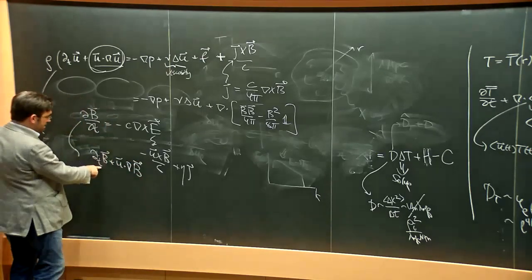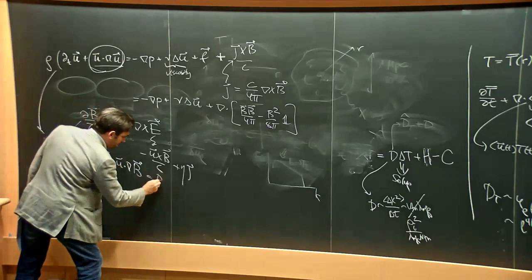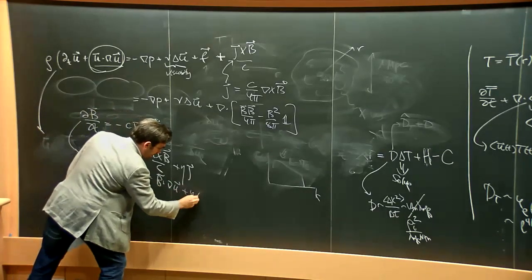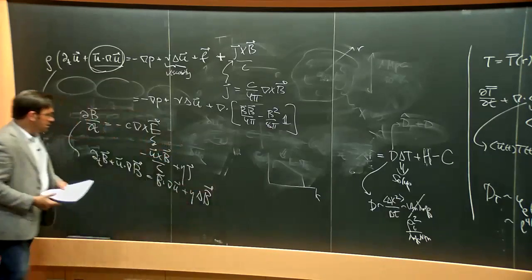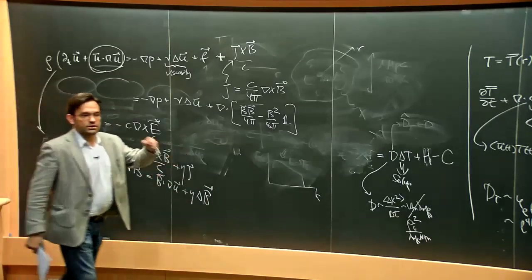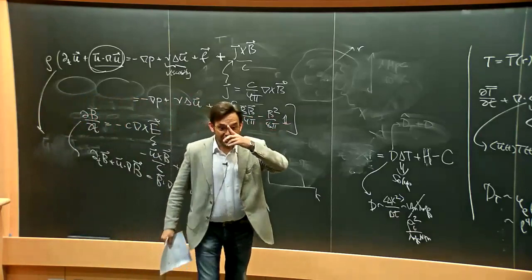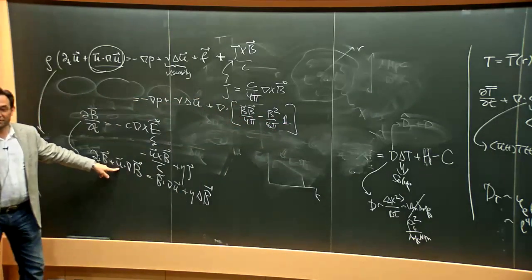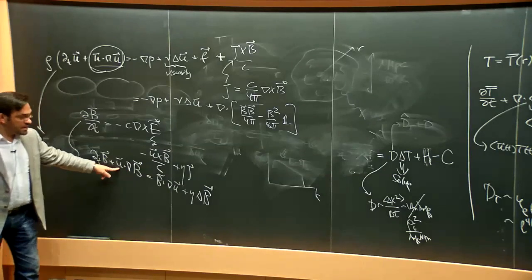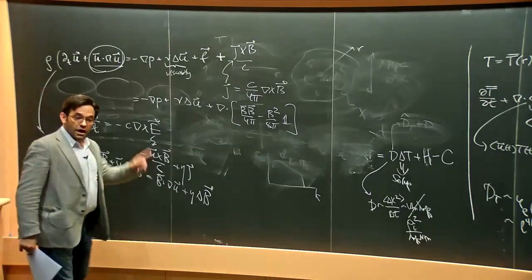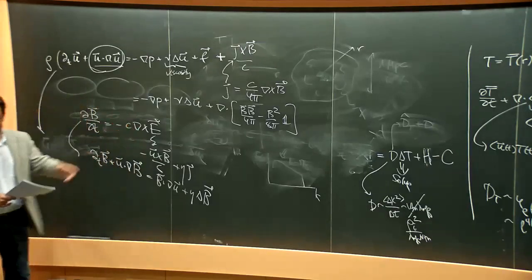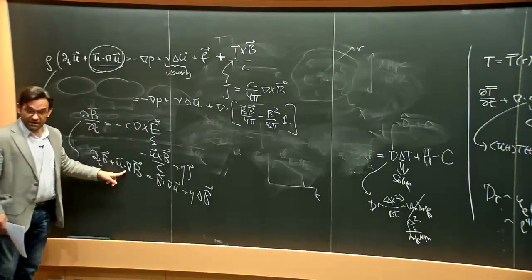So dB by dt plus u dot grad B equals B dot grad u plus eta Laplacian B. So each term in this equation is a field of astrophysics. This here is the transport of the field by the flow. So you can see, you can have anomalous resistivity or turbulent resistivity as well as turbulent viscosity and turbulent conductivity, right? That's what terms like this do.